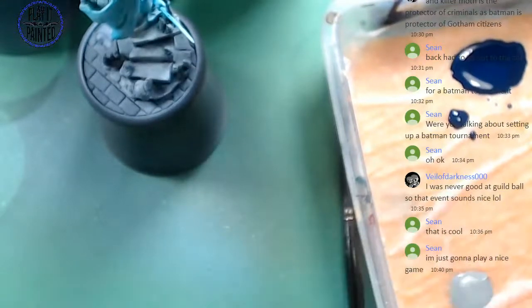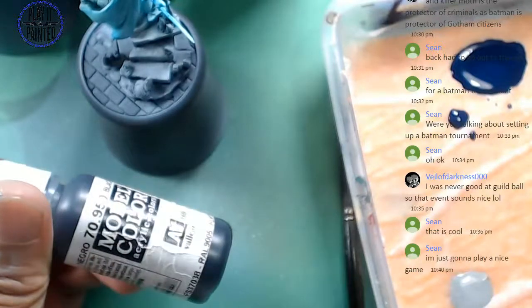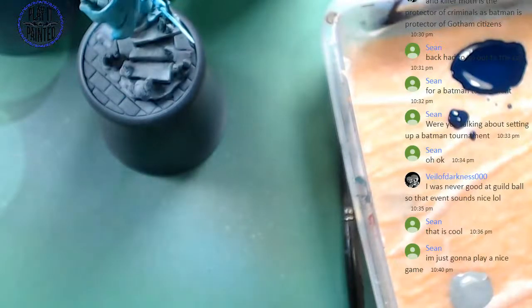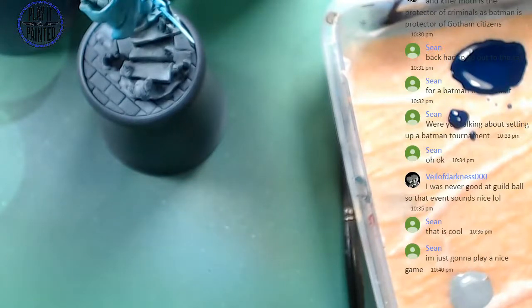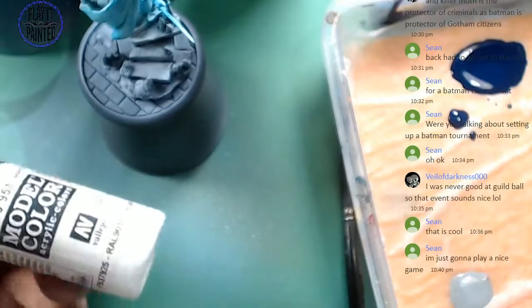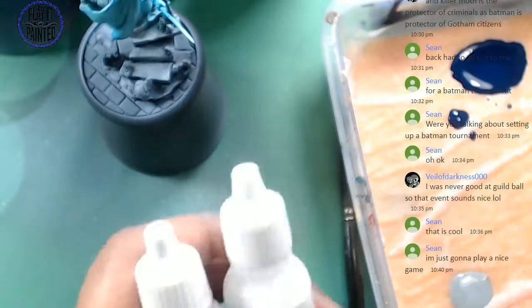Vallejo Model Color Black. I'm going to argue that that's the best black miniature paint. This paint right here is worth its weight in gold. If you can get Vallejo Model Color Black, not Game Color Black, Model Color Black. They're very different things. Do not confuse them. Then it's fantastic. Vallejo Model Color White. Fantastic color. I don't know how these two stack up.